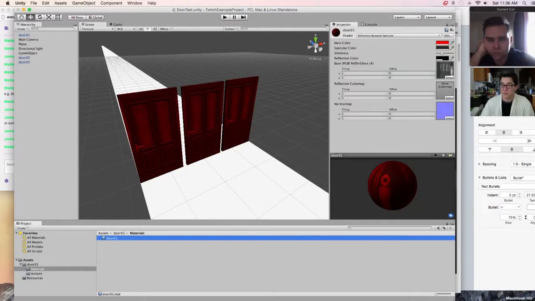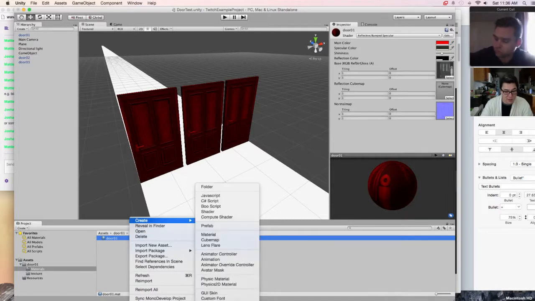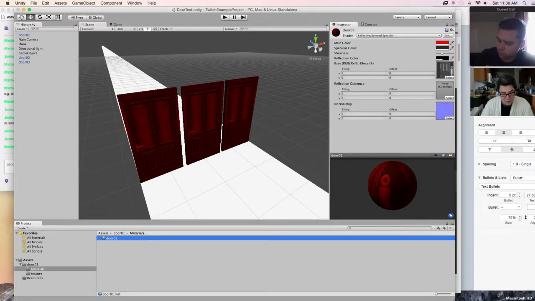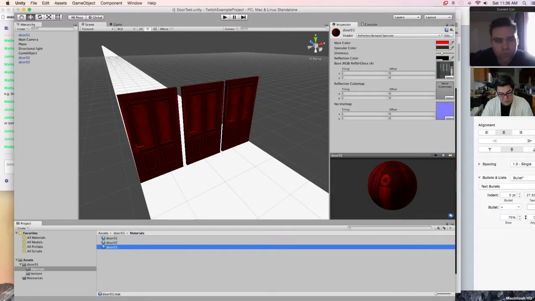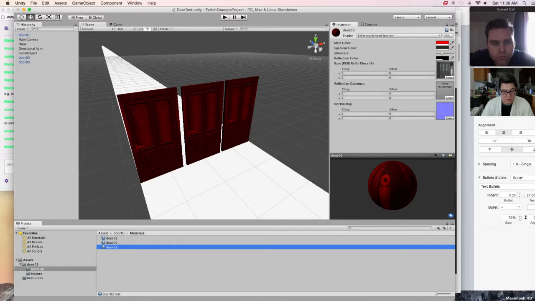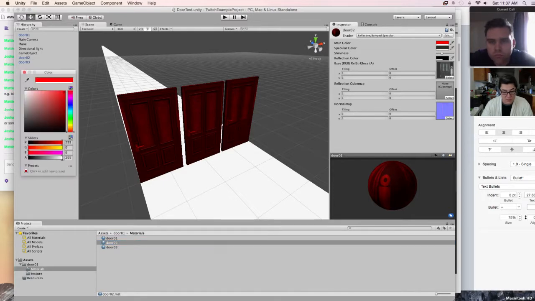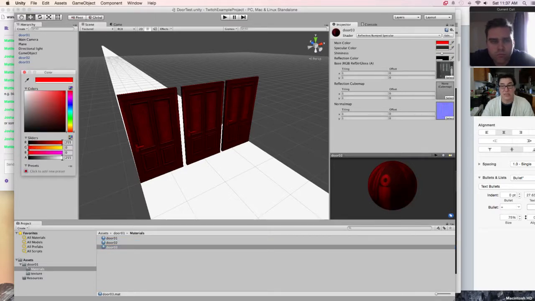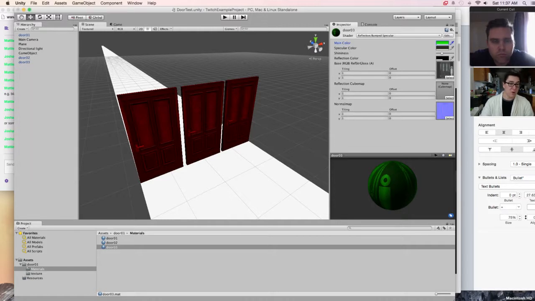We actually take this door material. There's no right click menu for this, so I'm going to hit Command D, and it's going to duplicate it and auto increment the number. Right? Door 1, door 2, door 3, which is nice because now this is going to match our new door system. And hold on, you'll notice that the doors haven't changed yet, right? It's because I didn't actually change the material on the door. All I've done is created 3 new materials, right?